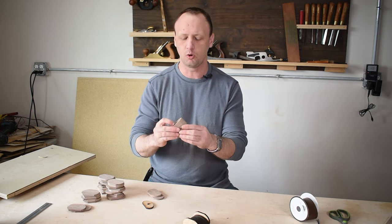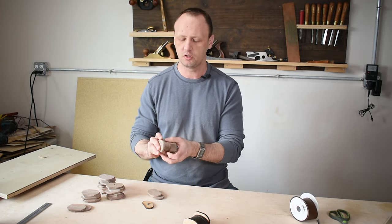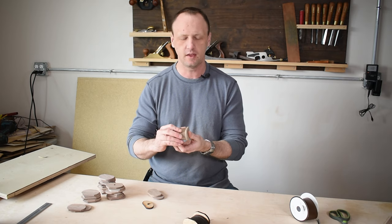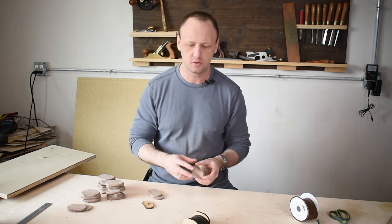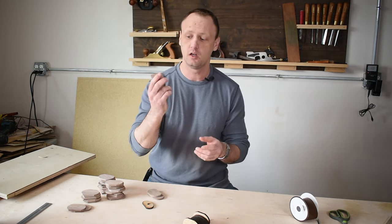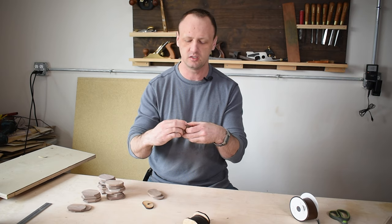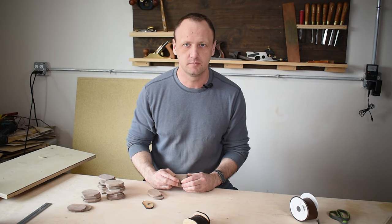So I put a center hole in a couple of these, put a dowel through, then use those dowels to register my end caps. And I kind of like how that worked out. So I'm going to try that on a few of them and see how it goes. That might help me out in a future project. So the next step is sand these end caps, glue together some of these pieces, some of my inserts that weren't exactly 2 inches, that were an inch each, start assembling these things.